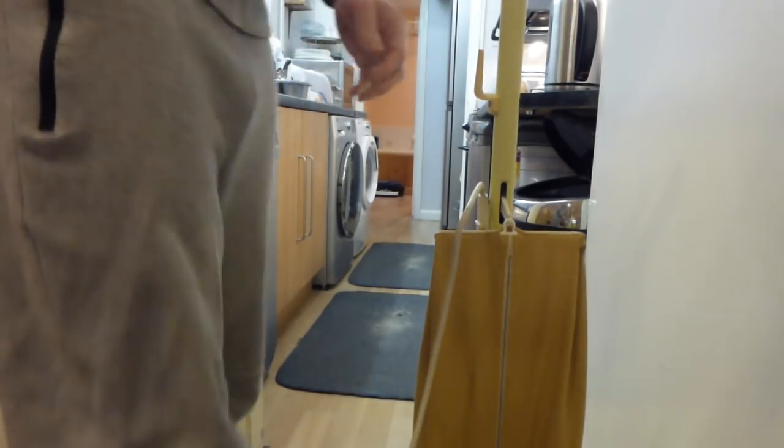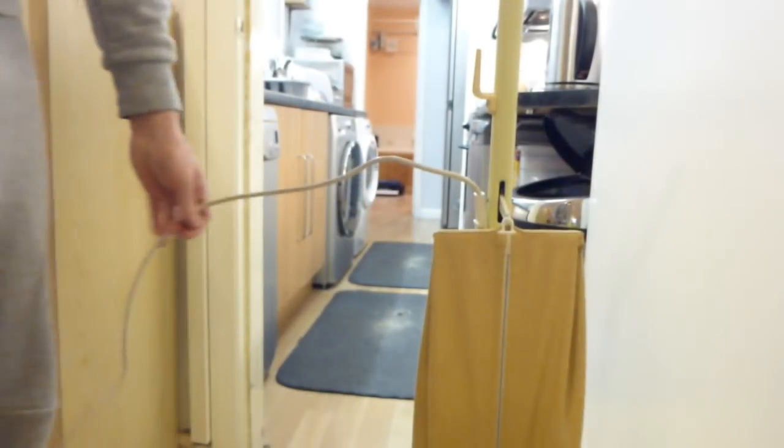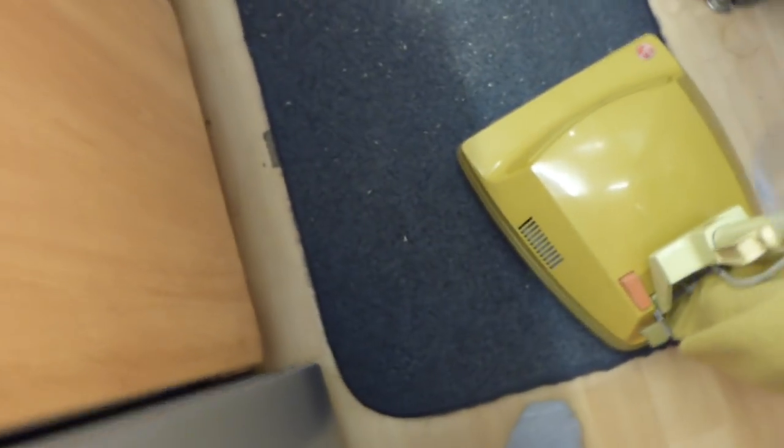I'm not sure how effective it's going to be in here because this is like really short pile mats. And as I say, I've put some dirt down in here. Whether it'll get this, I don't know. Actually, what we'll do, we'll stick it onto the very highest setting, which is that. Because these are really short pile little mats, these. And we can't use it on this lino because it will damage it. So absolutely not. It'll suck it up to the nozzle and the beater bars will damage it. So here we go then.